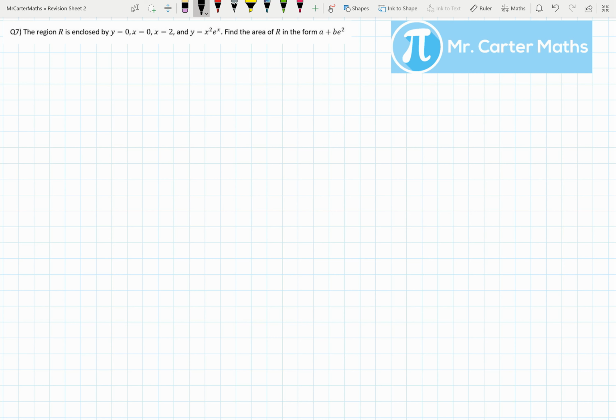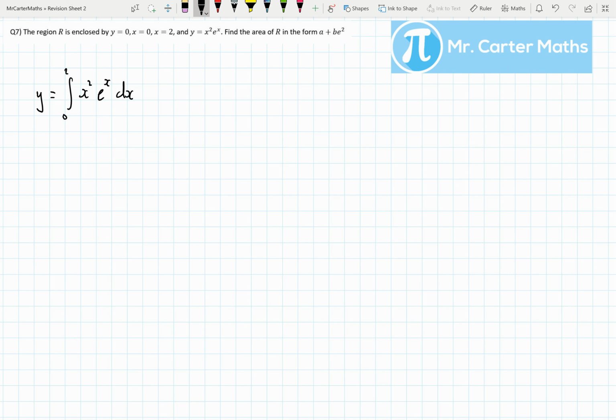Okay, I would think about that. In some questions you might, if I was trying to do some integral that, I don't know, did something like this, I was looking for that area. Okay, you do need to be careful and think about the fact that this area comes out negative. Okay, so this is definitely part of my thought process in this question. However, you can quickly arrive at the conclusion it is all positive, which is important. Okay, so that question is essentially asking you to integrate between 0 and 2 x squared e to the x dx.